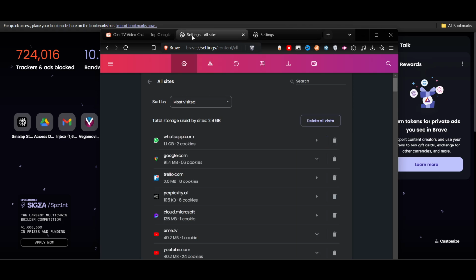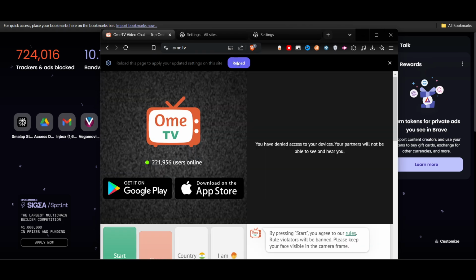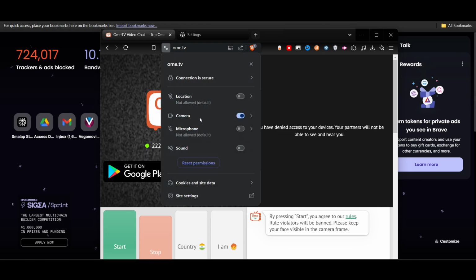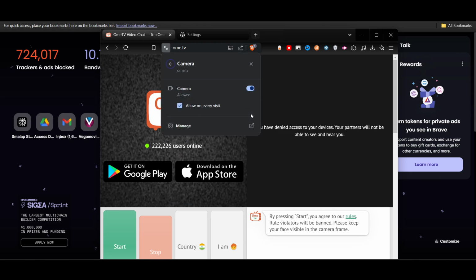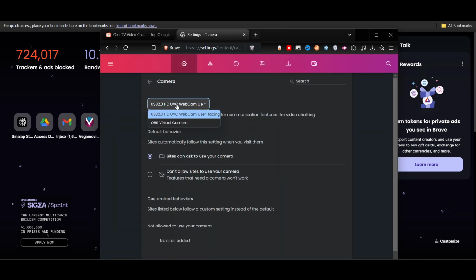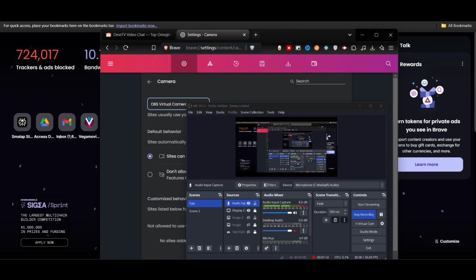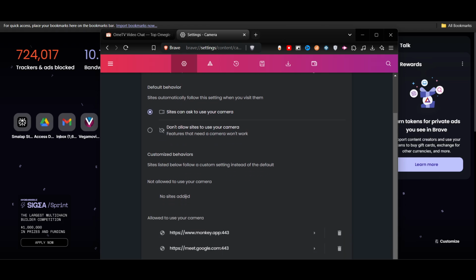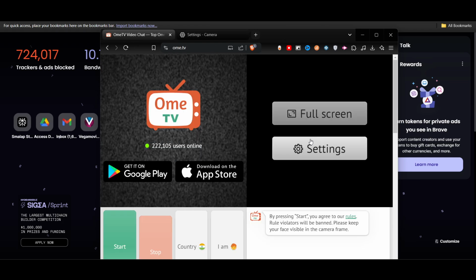Now once I allow this, if I just go back here, you will see this option of reload right now. Now while reloading, as you can see here, once I go and click here, I have this camera option. Now I'll click on this arrow icon, then I will just go and click on manage. Now here I'm using a normal camera, but here this is my OBS and I'm recording this right up. So now I will change my camera to OBS, and now once I've changed this, automatically you have to do nothing. Automatically here the camera will get changed.